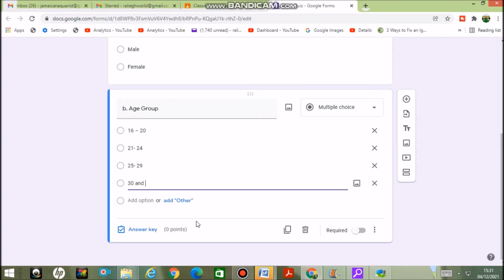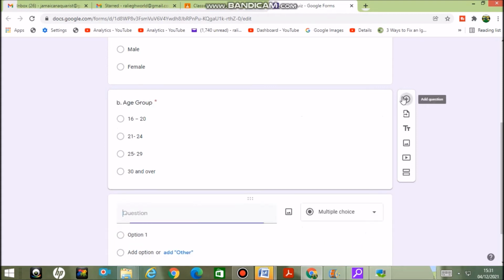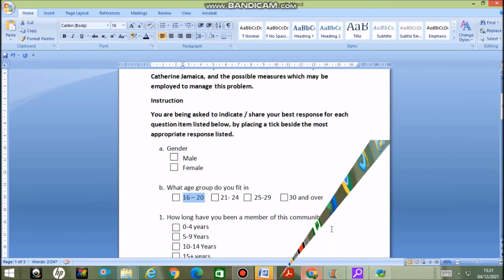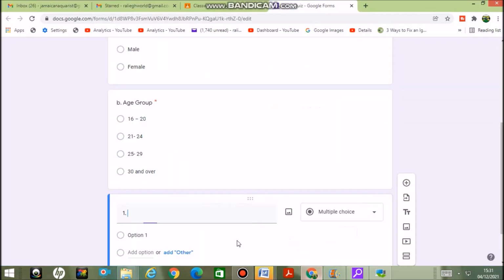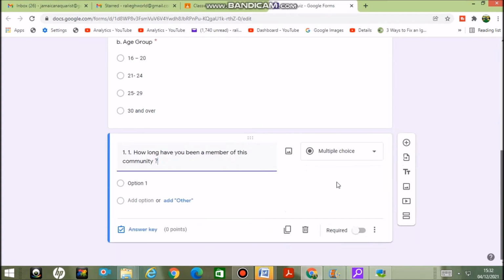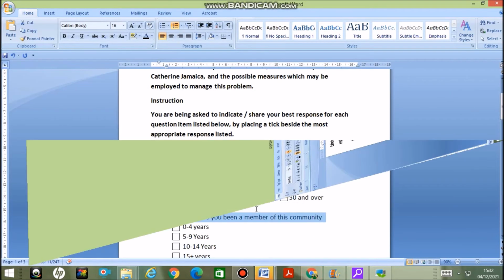Okay, so I am going to be adding the first actual question that relates to the topic. Well, everything relates to the topic, but you know what I mean. The first two are demographic questions, so they're there. Now, as best as possible, when you're doing an instrument, try to avoid questions that are open-ended. At CSEC level, it's very difficult to comprehend how you actually manage a mixed approach in research. So I will stick to questions that have possible answers.